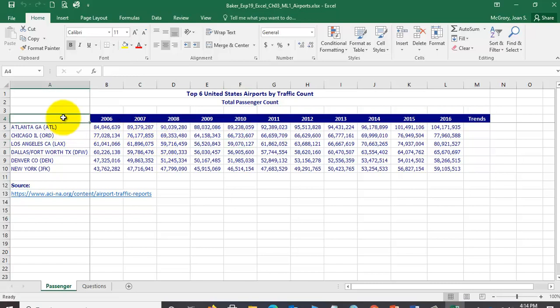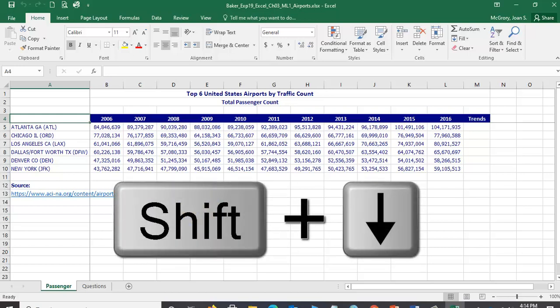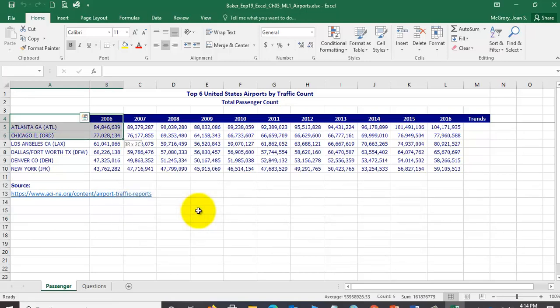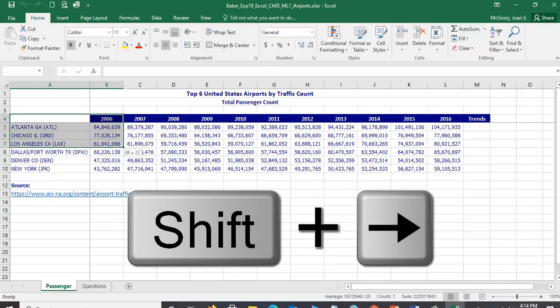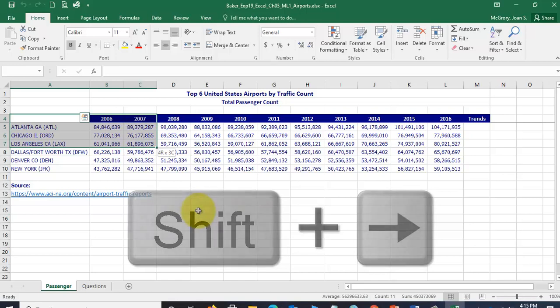So I'm going to click on cell A4. I'm going to hold my Shift key down. And if you can locate on your keyboard the arrow keys, there's an up and down and left and right arrow. And if you can find those, press and hold your Shift key down. Now, as long as you're holding the Shift key down, nothing's going to happen. But as soon as you keep that key held down, and look at what happens as I'm pressing an arrow key, down arrow, right arrow, left arrow. Do you see what it's doing?